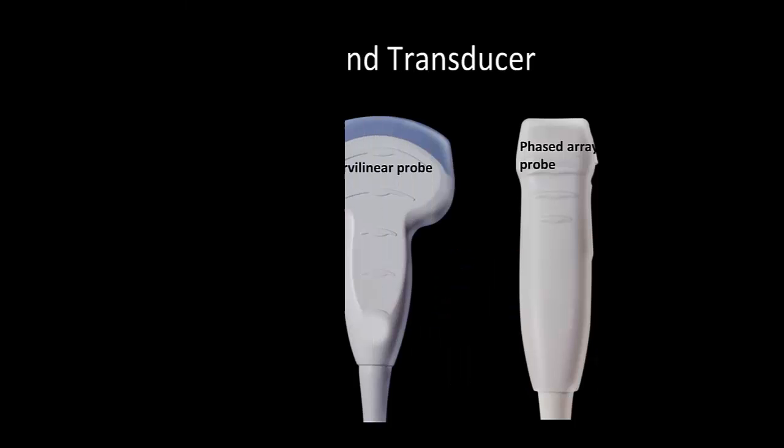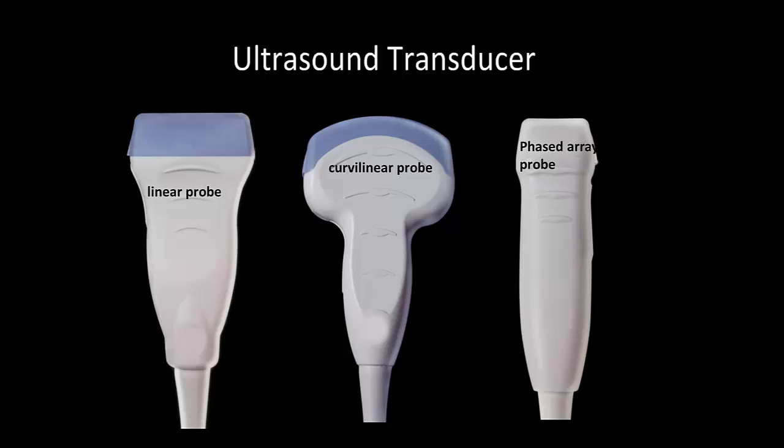Here are 3 different probes you should really be familiar with. Ultrasound probes come in many different shapes and sizes. That depends on the purpose you want to use them for. A linear probe, as you can see on the far left here, uses high-frequency ultrasound to create high-resolution images of structures that are near the body surface. For instance, if you want to scan your wrist and your carpal tunnel or peripheral veins. So this probe is ideal for vascular imaging and certain procedures like central line placement.